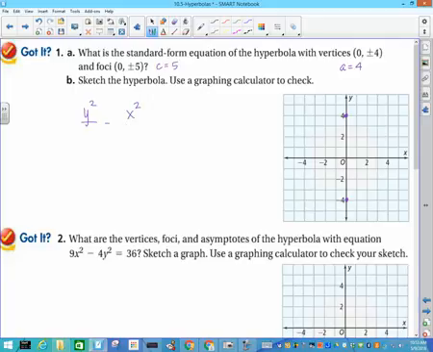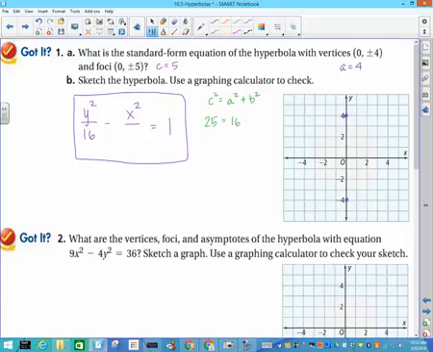My center is at 0, 0. So, it's y squared minus x squared. How far did I go up and down? I went up and down 4. So, 4 squared is 16. I'm going to write the equation. Go ahead and box that off. And now, I have to go find out how far I went left and right. And then I'm going to graph it. So, this is that equation we have to know. c squared equals a squared plus b squared. c squared is 25. That's 5 squared equals 4 squared plus b squared. Subtract 16 from both sides. b squared equals 9, which is all I needed to write that equation.